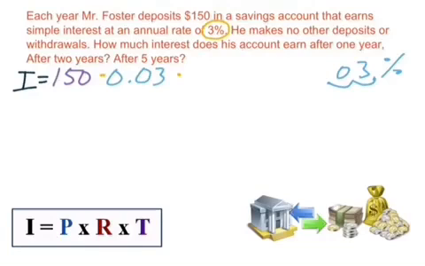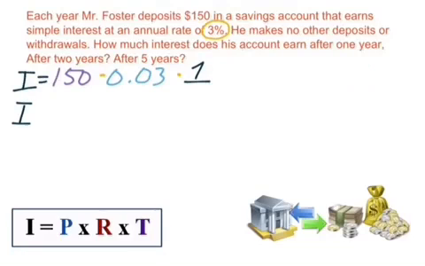And we're going to multiply this by the time. So they actually ask us to solve for a couple things here. But let's just figure out after 1 year. After 1 year, how much interest would I earn? So I'll just put a 1 here. So now what we need to do is just multiply this out, and we should be able to get our answer. So interest equals, and let's knock it out over here.